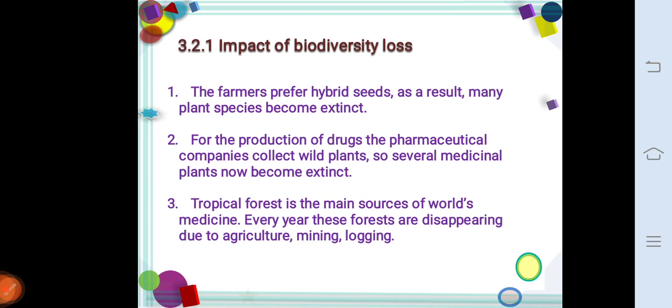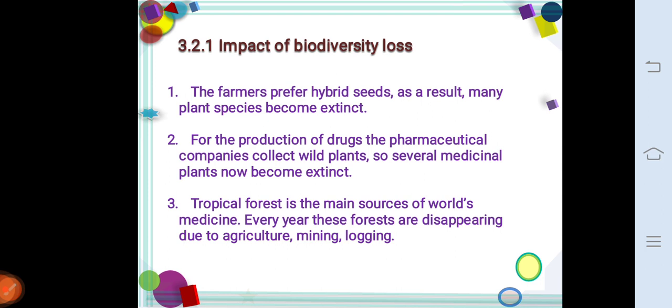For example, rice varieties. All rice varieties belong to the species Oryza sativa, but there are thousands of rice varieties which show variation at the genetic level and differ in their size, shape, color, and nutrient content. And the second one is teak wood varieties. A number of teak wood varieties are available: Indian teak, Burma teak, Malaysian teak, etc.